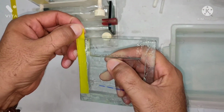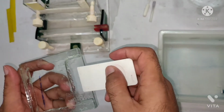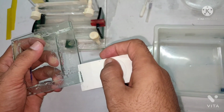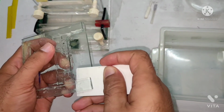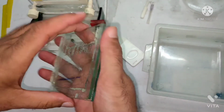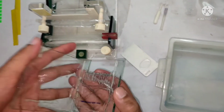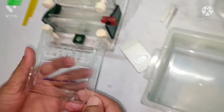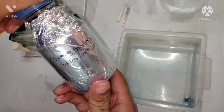Okay, then I am removing the another spacer. Okay, and with the help of this apparatus, this is just the gel remover actually. So I'm removing the plates. Okay, so slowly you can make some pressure, or you can just push inside. Okay, so now this plate, so now be careful so that your gel won't get break. So now this is stuck to this gel. Okay, so I have removed the bigger plate or the complete plate, and now what you do, you just take the staining solution. So this is the staining solution, right?